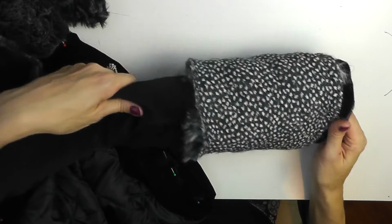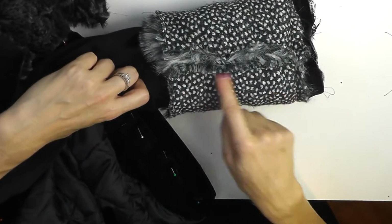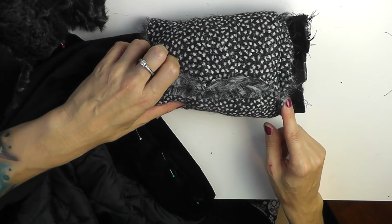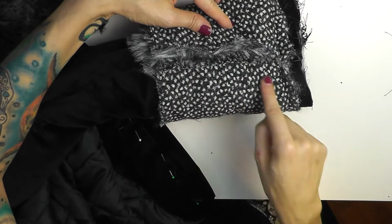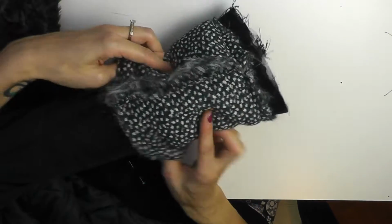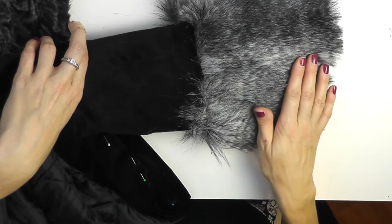Let's have a look at the sleeves. The cuffs are basically a rectangular shape that has been sewn on one side together, and then I have sewn it to the end of my sleeve. The cuff needs to be as wide as the sleeve, and this measurement depends on how big you want your cuffs to be. I'm going to fold the cuff over because I want to show you also how it looks when it has been sewn on from the good side.